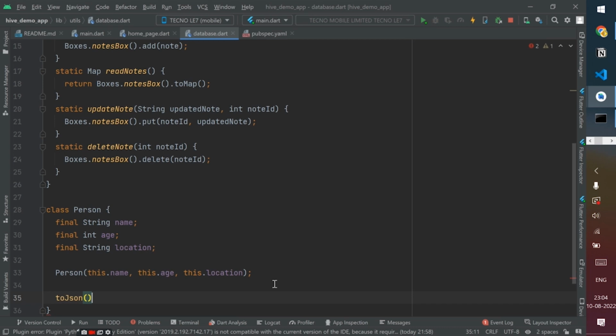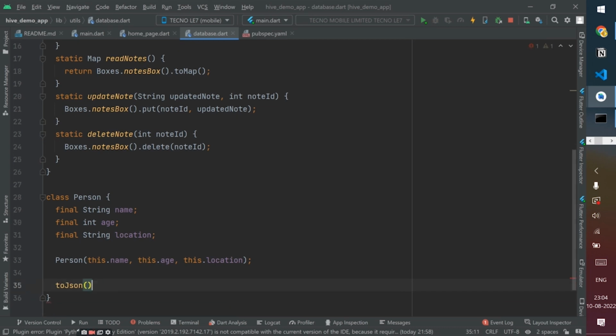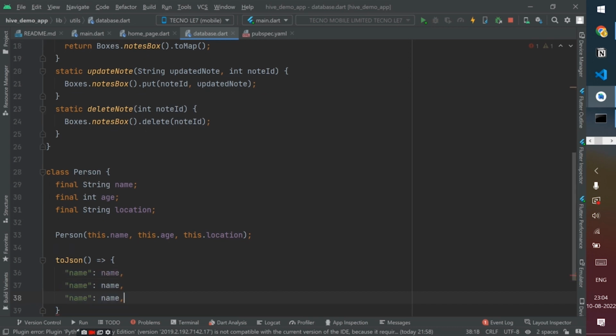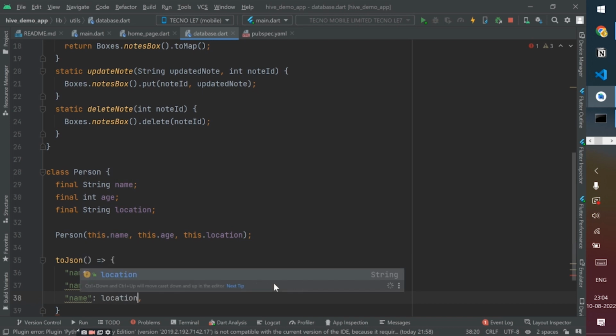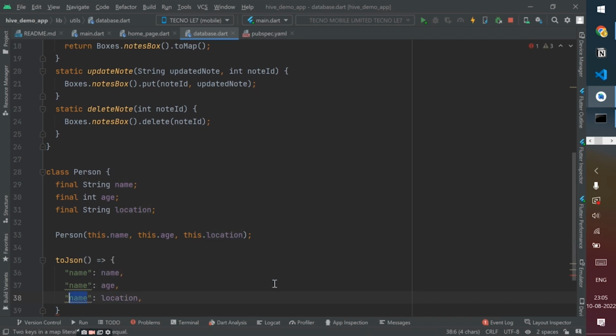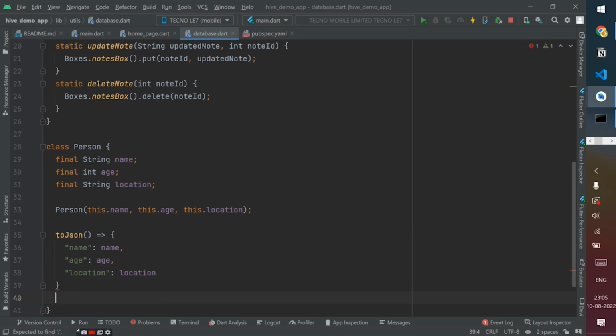What I prefer is that you simply go here and create a toJSON method for this. Now what will this return? This will return something like the JSON object. Similarly for the age and similarly for the location. Let's copy paste this age as well.